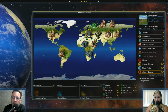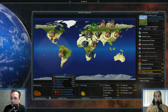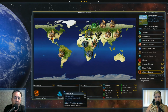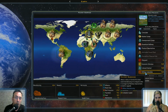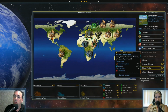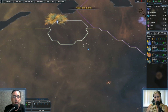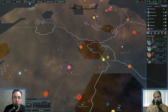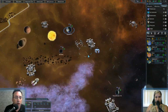Essentially now every point here is going to the starbase, regardless of what your spending slider is at. Oh, I see. So in a few ways, these focuses allow you to adjust the planetary slider a little bit, and this allows you to adjust the military slider, but only 100% in one direction, or go with whatever the global is. This works out really nice. Also, the beauty of that is when you're building the project, the end result is, well, I'm building stuff, I want everything on half social, half military. But the minute I'm done, just send all that to the starbase. So that takes away some micromanagement. I'm really happy with the way that's coming out.